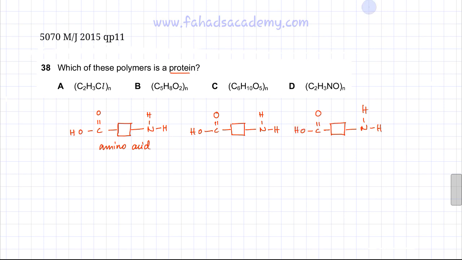Each amino acid has a carboxylic acid functional group and an amine functional group. And what happens is that these monomers undergo condensation polymerization, where the amine loses its hydrogen, whereas the carboxylic acid loses its OH group, and the two groups get together to form water. The same thing happens on this side as well: the amine loses its H, the carboxylic acid loses its OH. So water is formed, and this keeps on continuing. On this side, let's put dots to show that a very long chain is being formed.